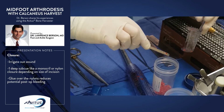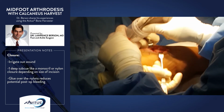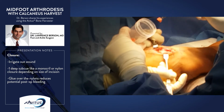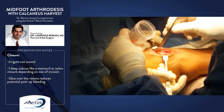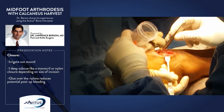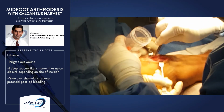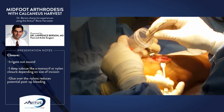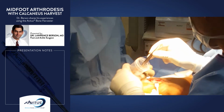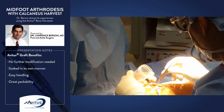Depending on the size of the wound, I may put one deep subcutaneous stitch, like a Monocryl, or if it's small, like 10 millimeters, I may just do a nylon closure. I've just been using some glue over the nylons, and that's been working well, cutting down any bleeding through the dressings.